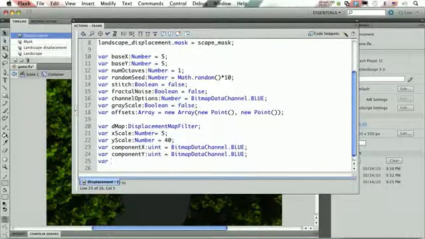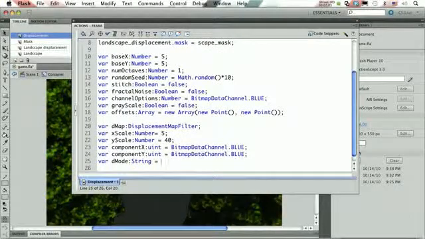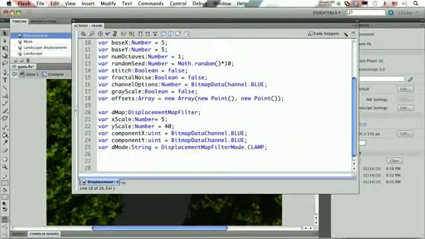One more, and that's displacement map mode, and we'll use that as DisplacementMapFilterMode.CLAMP. We have a couple more, and you can check them in the documentation. Every one of those does a slightly different thing, but we'll use clamp and it works nice in most cases.